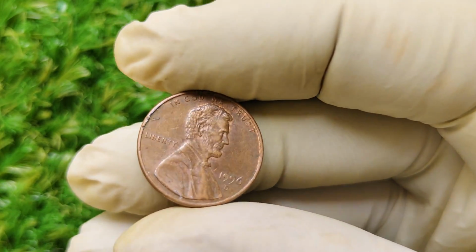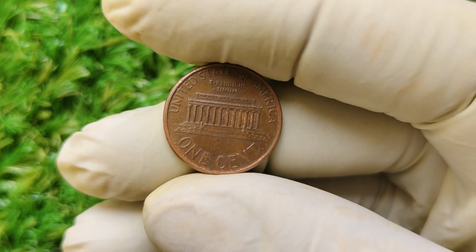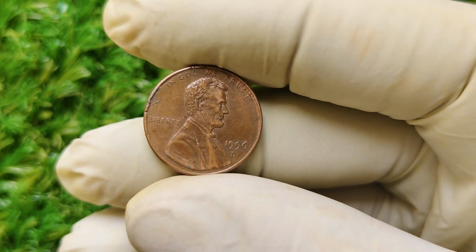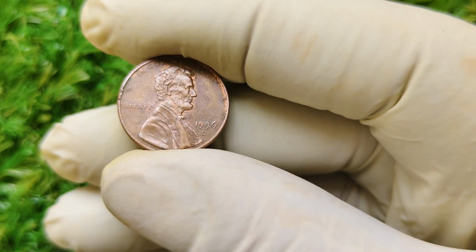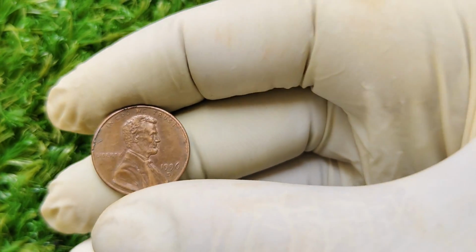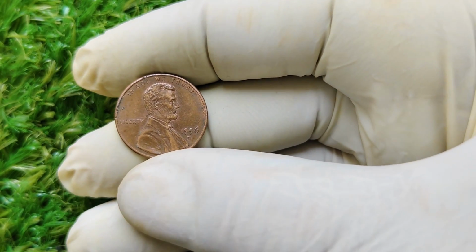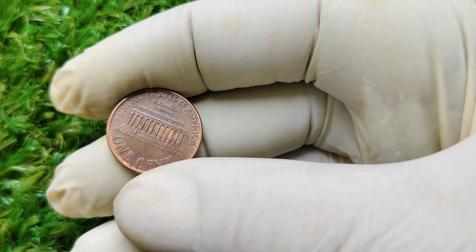These coins are graded based on their color, luster, strike, and absence of wear or contact marks. Some of the most sought-after errors in 1996 Lincoln pennies include double-die obverse errors, off-center strikes, and broad-struck errors. The most valuable coins often combine near-perfect condition with significant errors, making them extremely desirable to serious collectors.